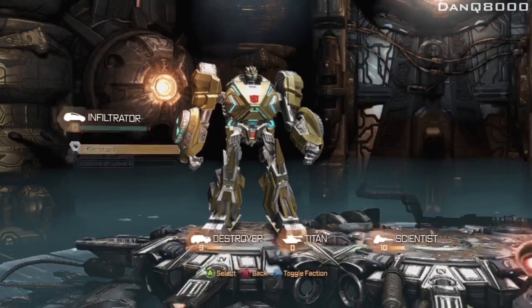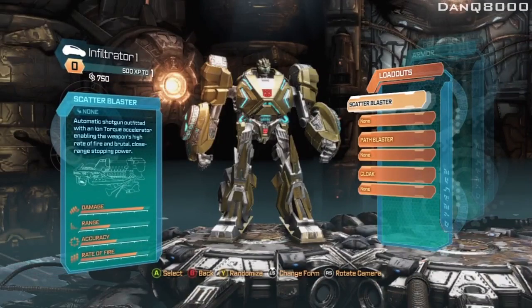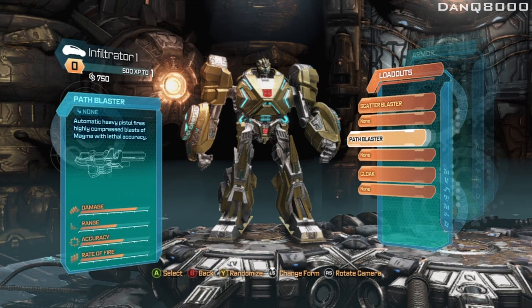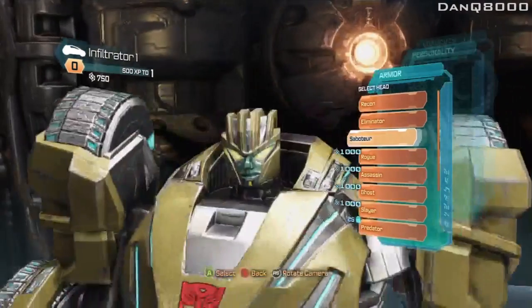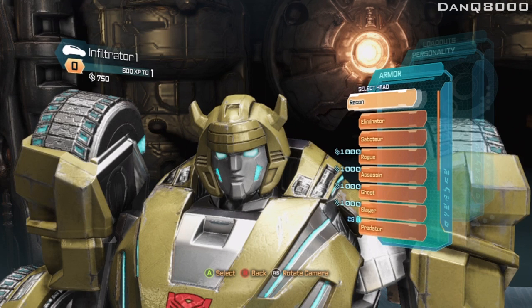Starting off by, weapon, scatter blaster, that's all I got. It's essentially a shotgun. This should be interesting to see how well it does. It's got great damage, but I have to be up close and personal with it. The path blaster, which is like a heavy pistol technically. No upgrades yet, obviously this is all I have. However, I can upgrade this. There's Bumblebee.